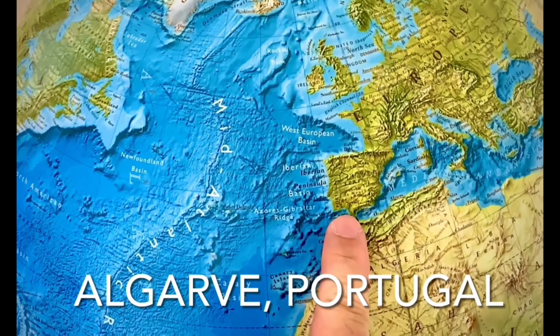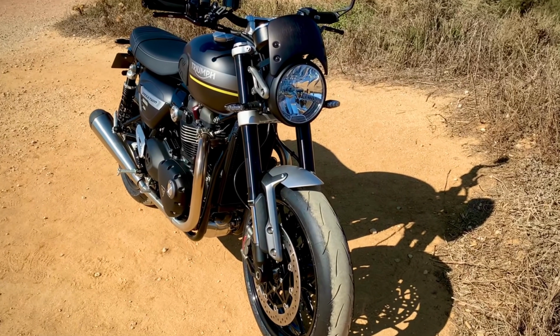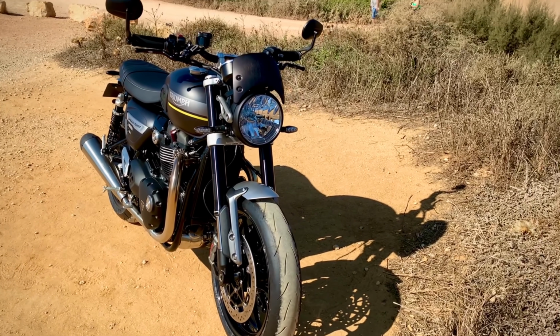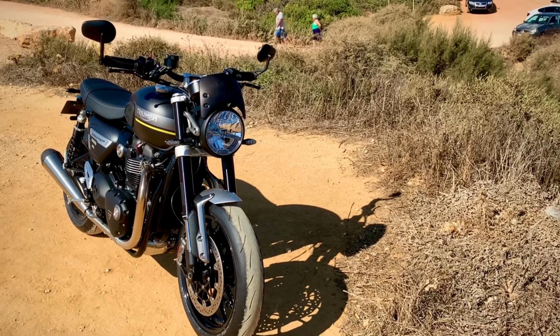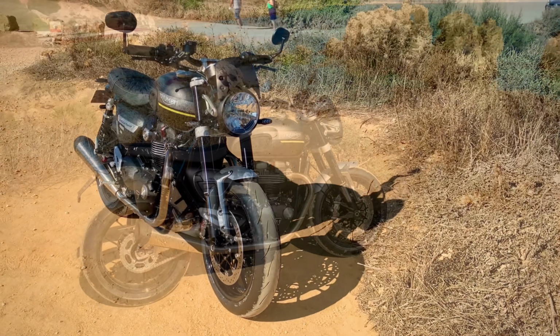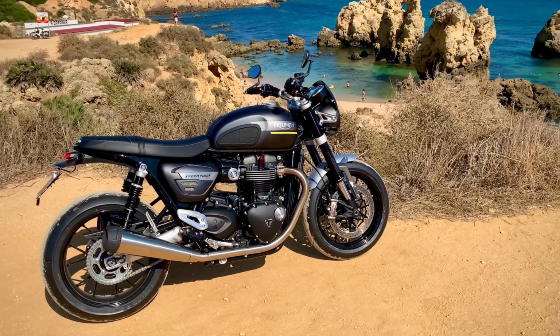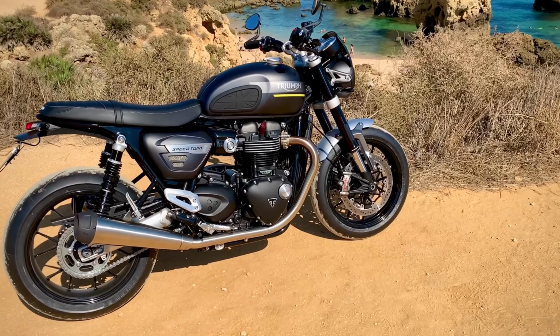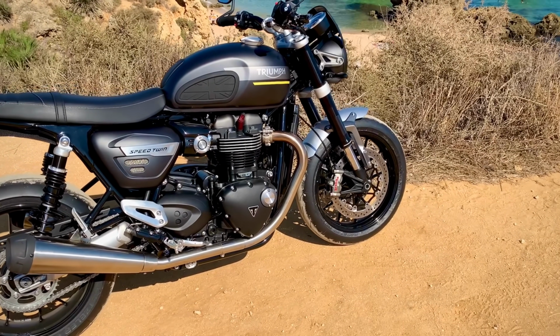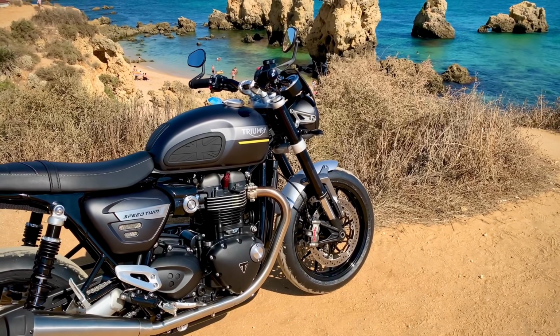So I don't expect this has come as a massive surprise. Many of you guessed right as I put out ever more obvious clues and teasers while waiting for delivery. You know I like Triumphs and you know I like torque. I rode the first generation Speed Twin a few times and really liked it. Lots and lots of torque, quality fit and finish, and a timeless wolf in sheep's clothing elegance that appealed to me.